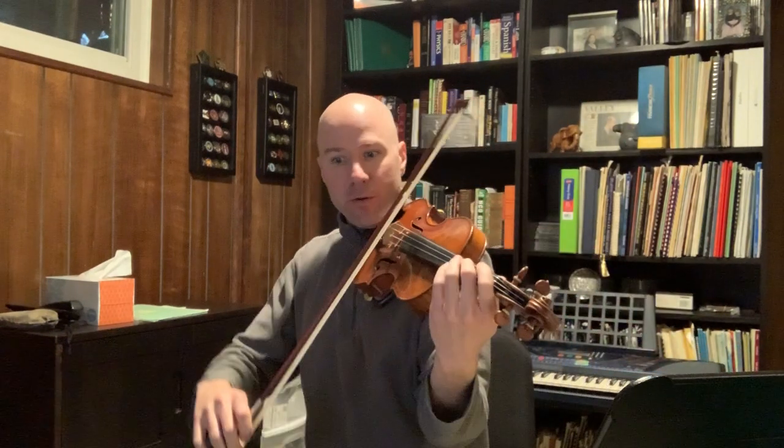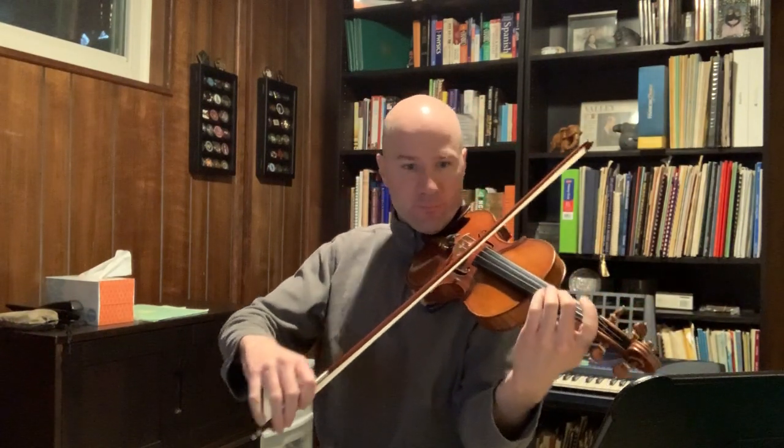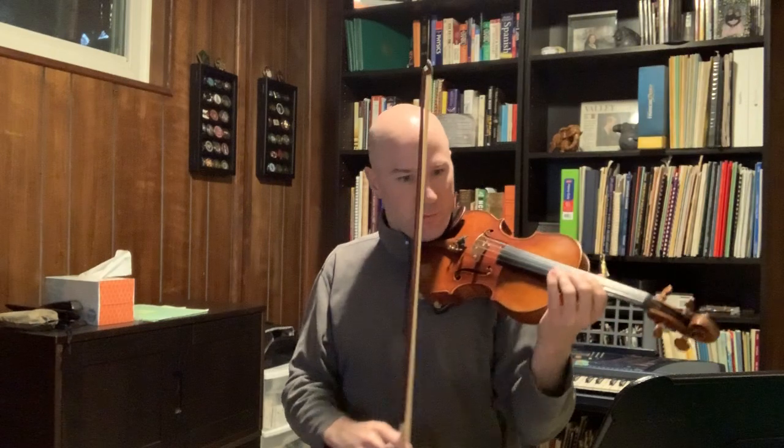If the first finger changes at the same time, there's going to be a little break in the sound. It's not going to be completely smooth. So, and I talk with my students about this all the time, about using double stop technique. There's always those split seconds during string crossings where both fingers need to be down.